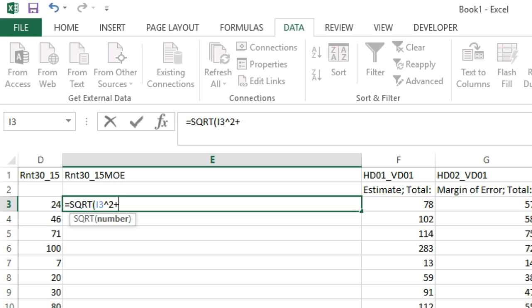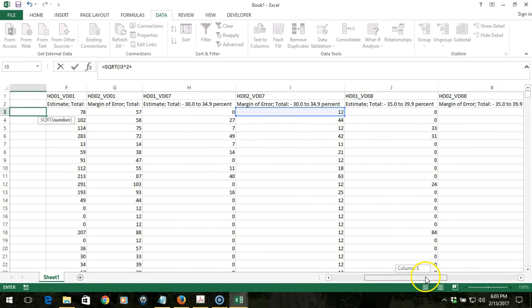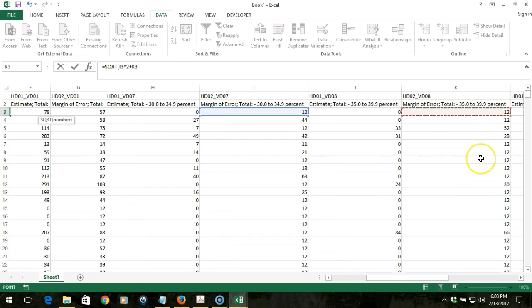Then I'm going to add that to the next margin of error that I square and do the same thing.